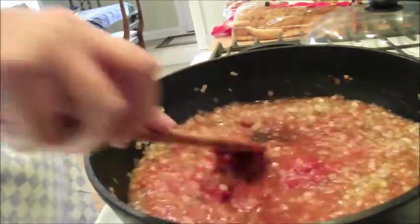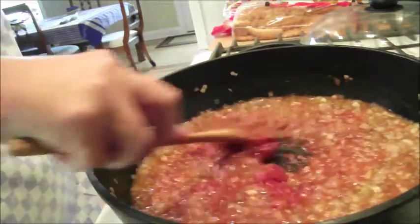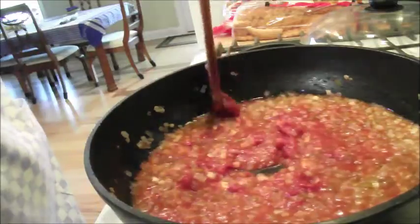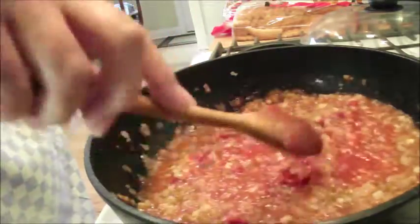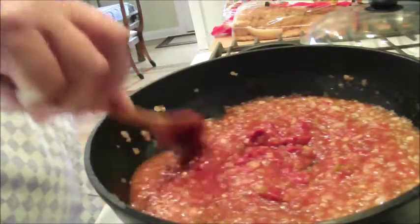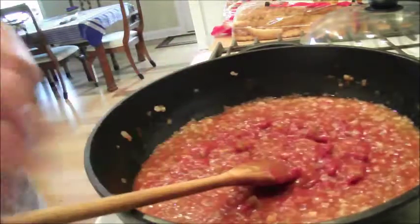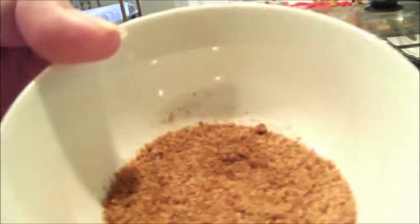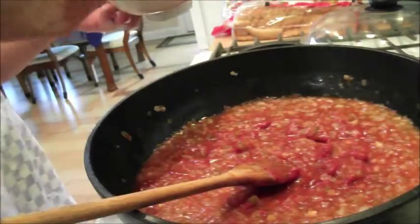So I'm not adding my juice now. This is going to get quite thick. And I'll add it in a little while as this cooks down. So I just set a timer for an hour, so I remember that's how long I want to do it. And let's get some of these in here. And this smells good.